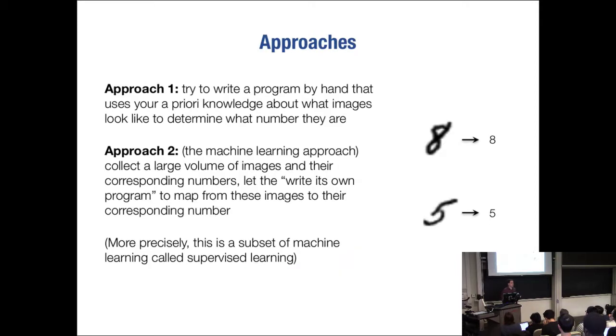And there are a couple ways you could do this. I think the classical programming paradigm for this is that you would think to yourself, what makes a 5 a 5? And I'd write these little image processing routines that would look for characteristics of a 5. Maybe there's a straight part and a perpendicular part on top and then a rounded part in the bottom. Of course, they're not quite perpendicular, so you have to have some tolerance on that. Maybe you fit lines and curves to it and have some model about what makes it a 5 versus something else. Similar with an 8, with all the digits, right? And this is what people did for a long time. This is how computer vision started, with things like digit classification or face recognition.